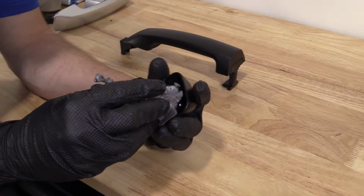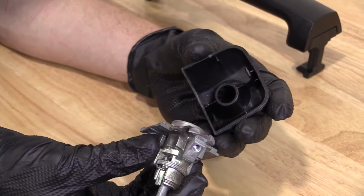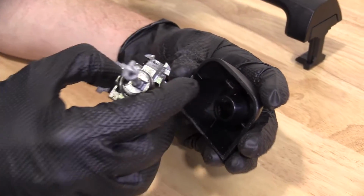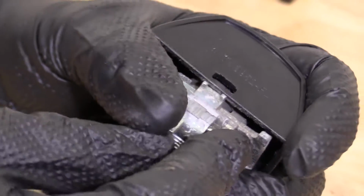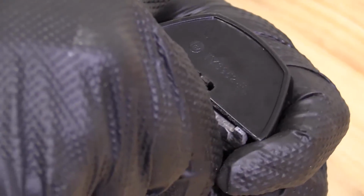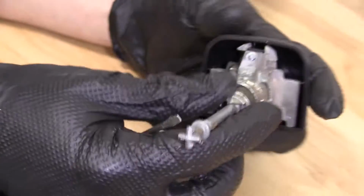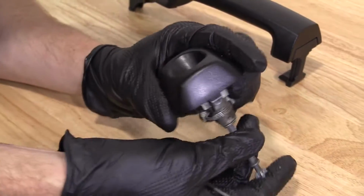Okay. So let's just take a look at it real quick. This is the way it goes in. Get this little shifty thing right there. Just going to go in there like that. This piece right here. Use my pocket screwdriver and try to separate it a little bit and slide it in. There we are. Looks like it's good to go.